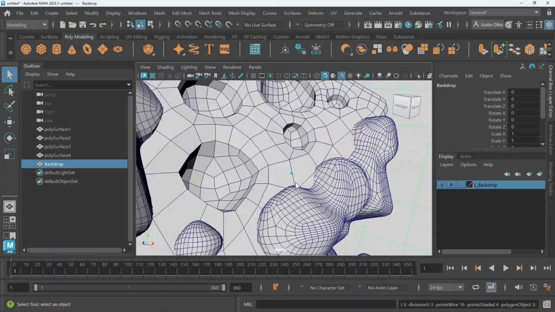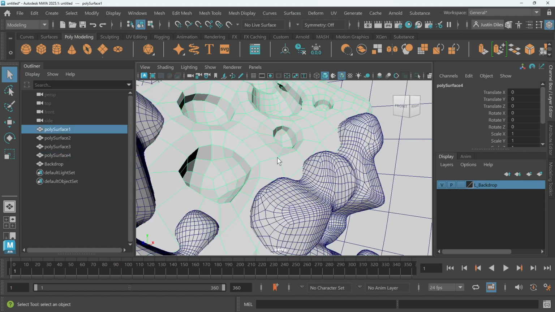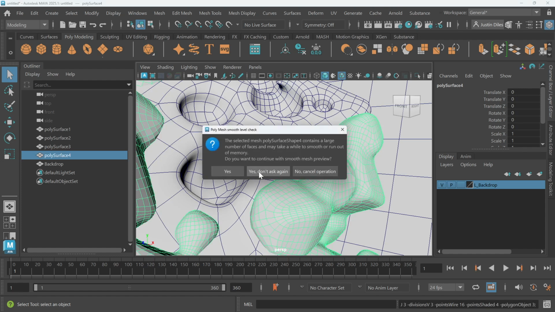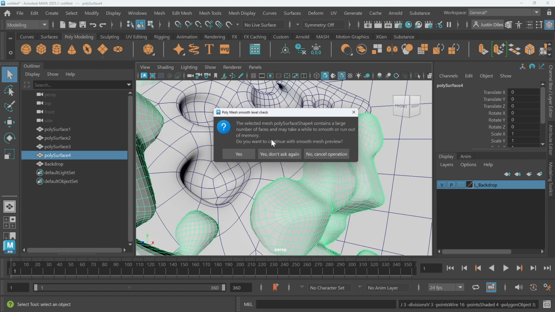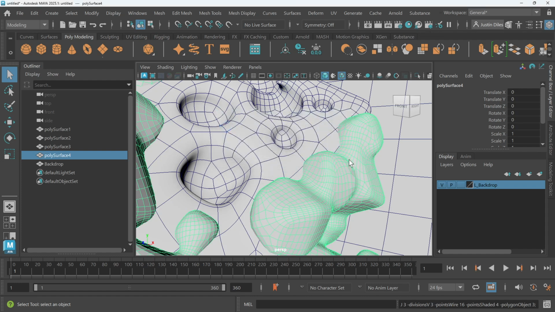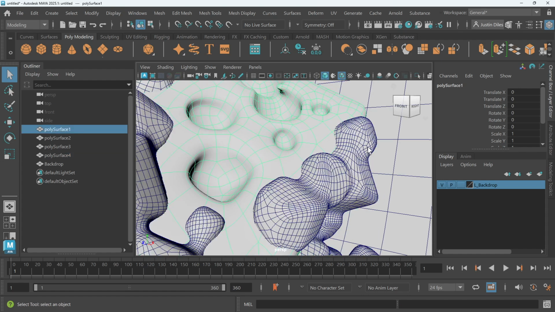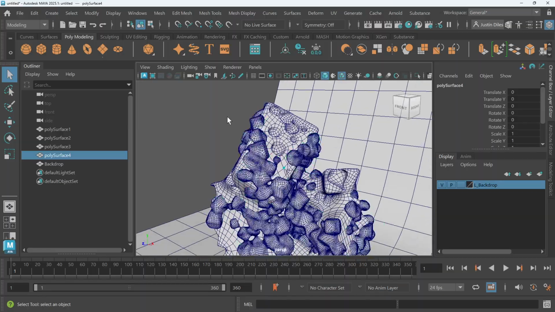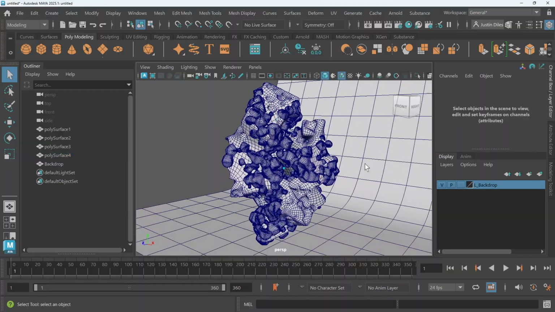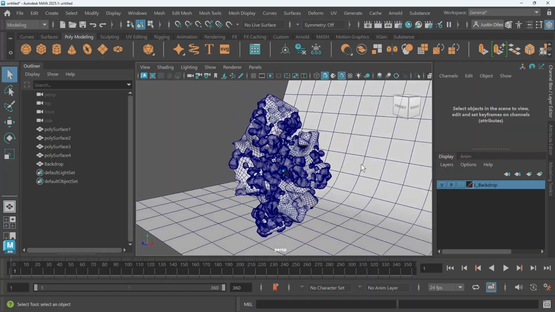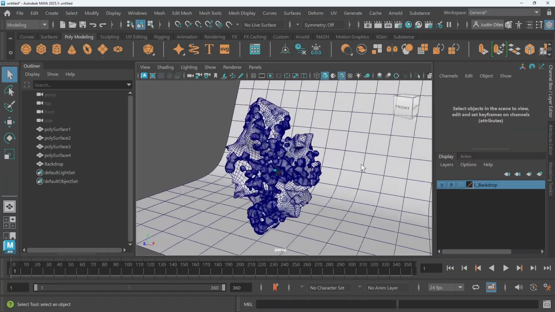These things are all quad objects, so I'm going to go ahead and hit 3 and smooth that one, and hit 3 again. This has a large number of faces, but it should be fine. So I'm going to hit yes. And I'll see this as a smooth thing. Maybe I shouldn't have, because now, oh, now it's smooth. So yeah, this is a lot, but it still seems okay. And so now these objects are ready for rendering.